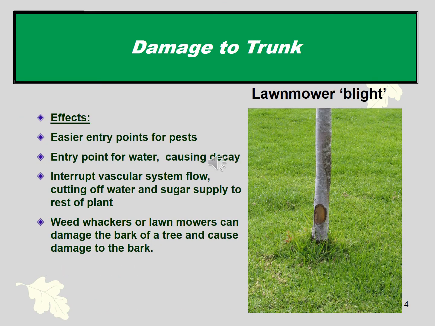When you damage part of the bark, especially around the trunk, that also damages the phloem and the xylem. The xylem and the phloem are thin layers in a cylinder right inside the bark. So when you do damage the bark like this, perhaps a lawnmower wound or weed whacker, you've destroyed the ability of the plant to move sugars up and down and water and nutrients from the ground up through that patch. If that wound went all the way around, it would completely kill the tree. That's called girdling.